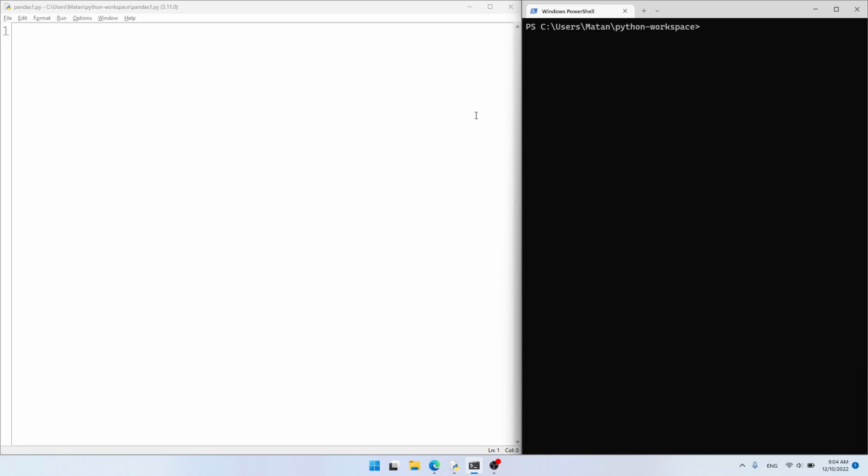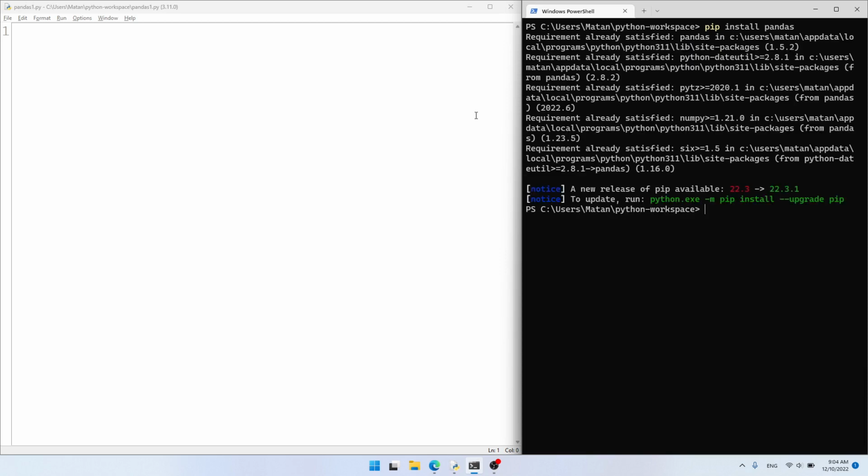So to get started with Pandas, we first have to make sure that we have it installed. Assuming that you use pip and have it installed, all you have to do is pip install Pandas, and it will install Pandas on top of your Python installation. I already had Pandas installed, so nothing new was installed, but if I didn't have Pandas, it would be installed now.